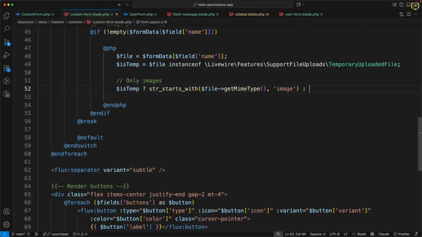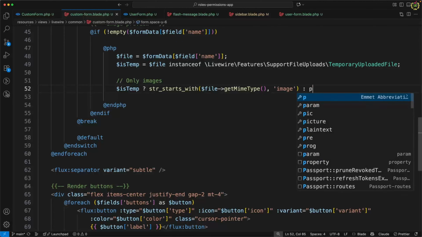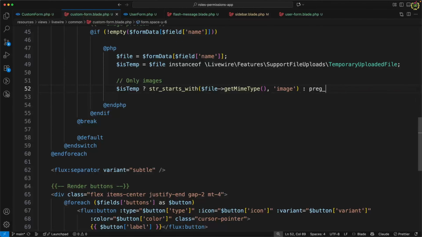For that we can apply a regular expression using preg_match.